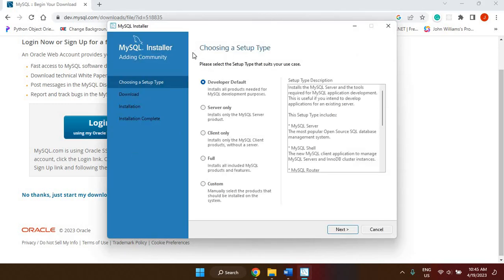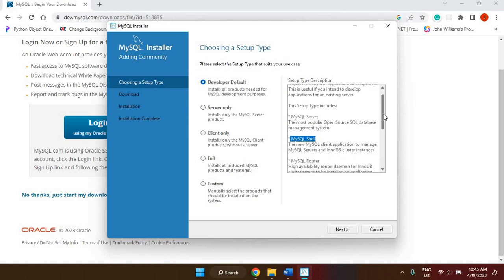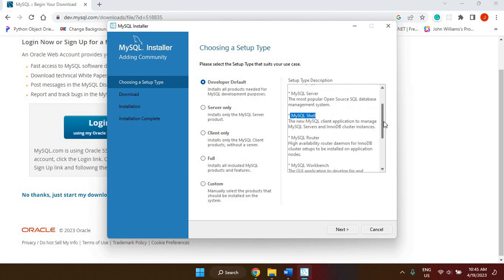Alright, awesome. Now we are being asked to choose a setup type. Now we can definitely go with the developer default here, which will give us the MySQL server, the MySQL shell, which is a command line interface that we can use to create databases and so forth.